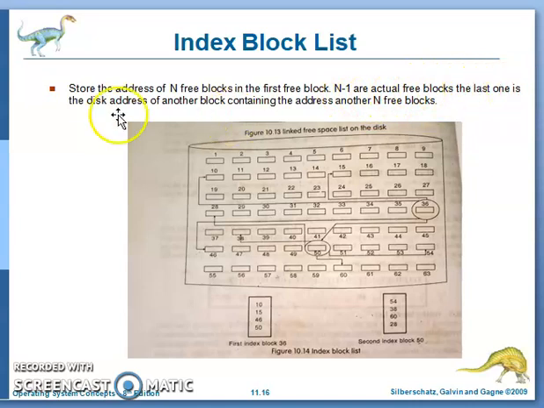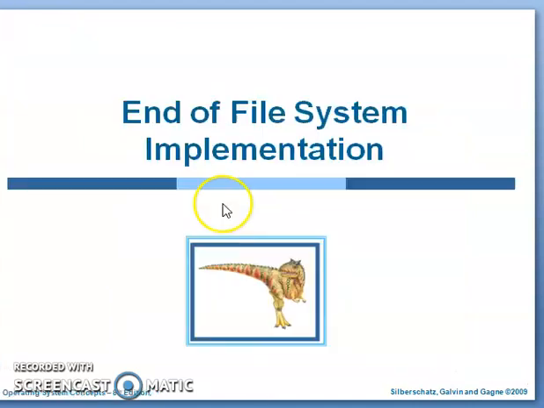The last one is the disk address of another block. The last one, 50, is the disk address of another block containing the addresses of another n free blocks: 54, 38, 60 and 28 are the free blocks. This is about the indexed block.